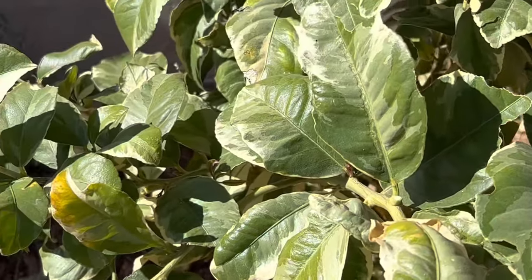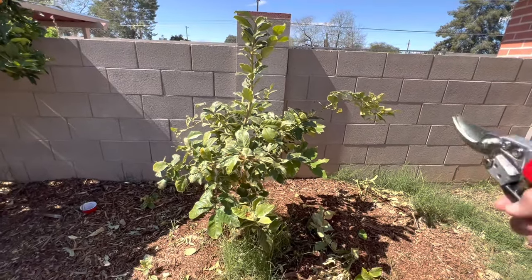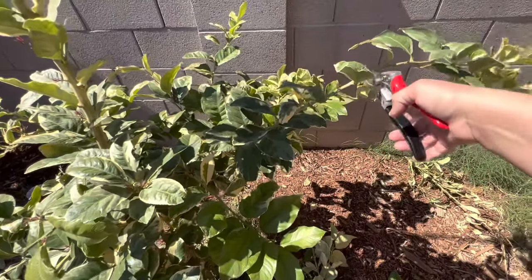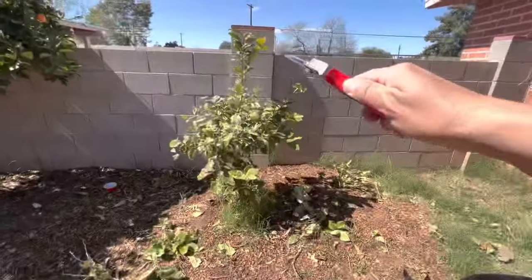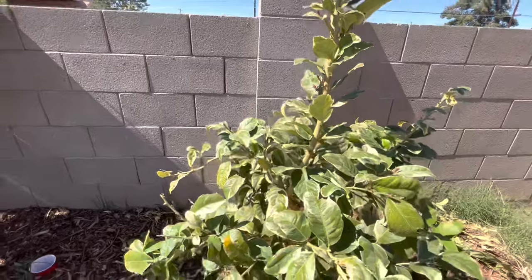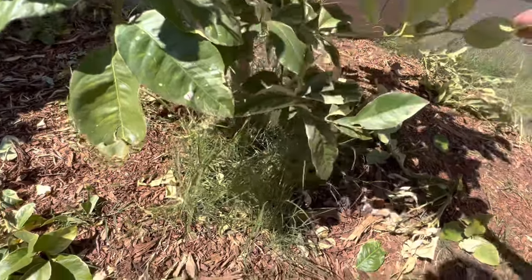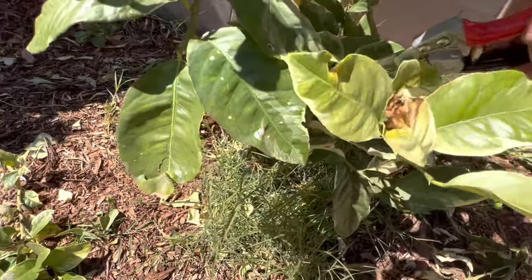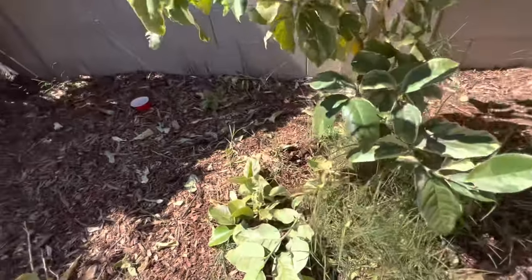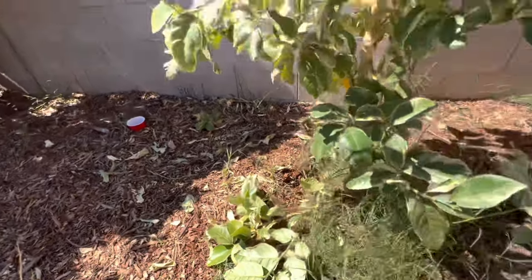I am scared to do much more, but let's stand back and look at her. I should probably balance her out by nipping some of that mess off right here. I'm hoping that some of these will go out nicely. I really hated to do this, but I did lose quite a bit of this tree. Here's a branch with some pretty good splits and the leaves don't look very happy. So I'm going to find the splits and cut it off right where they stop. This one has a lot of splits too, so I've got to cut it off. But I'm done for now — any other splits that are there are just going to stay there.